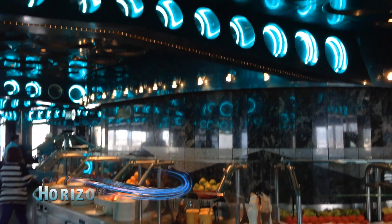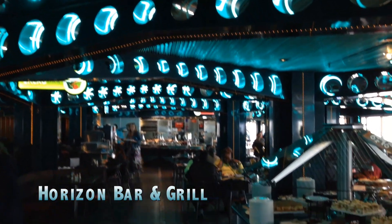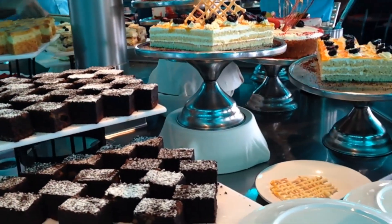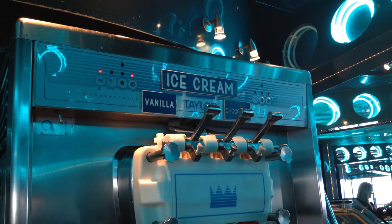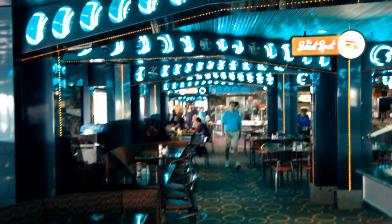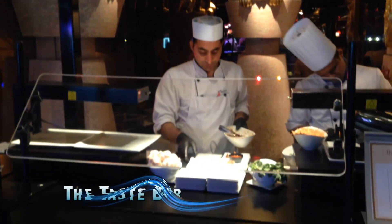This is the popular Horizon Bar and Grill located on Lido Deck 10. Circular neon-ish aqua lights criss-cross the ceiling and give the place a bit of an underwater feel. Make no mistake though, it's all about the food here. You've got the Grand Buffet stations, salad bar, round-the-clock ice cream and a pizzeria. Horizon is the perfect place to grab a quick meal. For tasty bite-sized samplings of some of the chef's favorite savory foods, don't miss the taste bar.